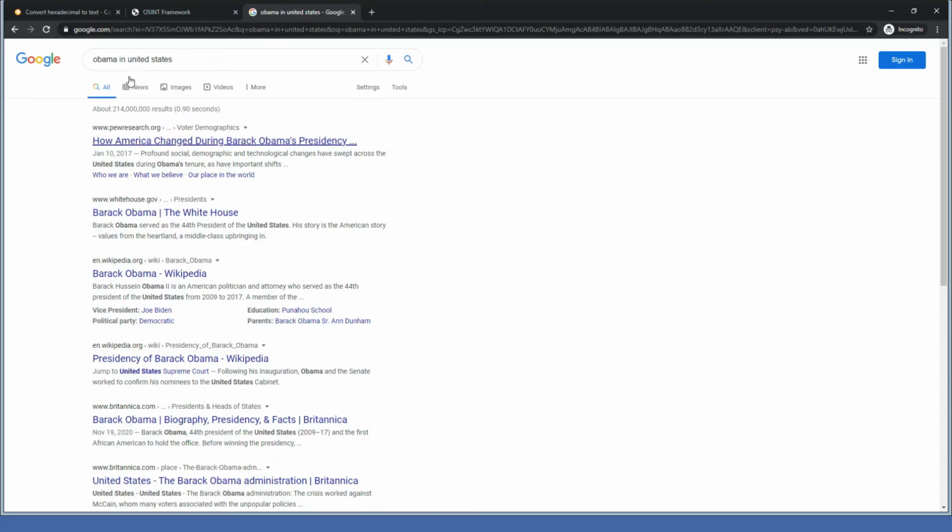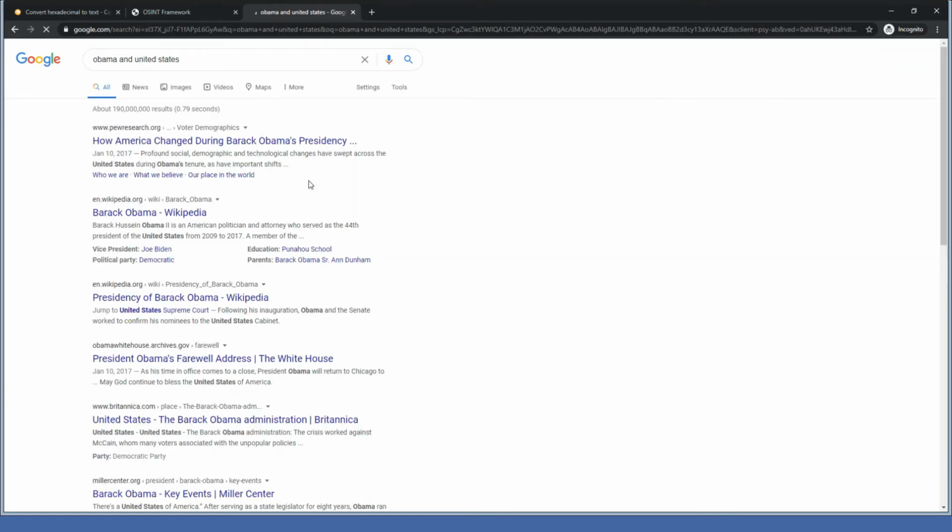Then if I type Obama and United States, it's not the AND operator here, just the regular word. However, when using the asterisk, you get a variety of results within a single search query. For example, I just replace the and with the asterisk, which is the wildcard here.